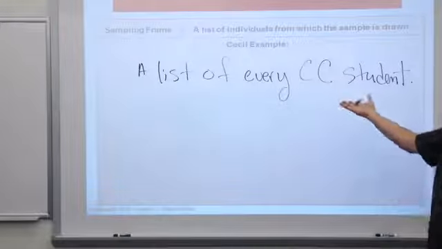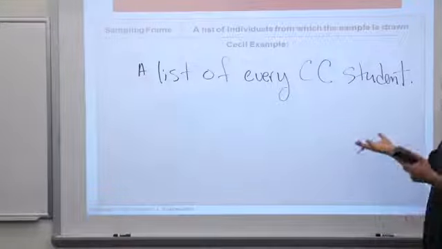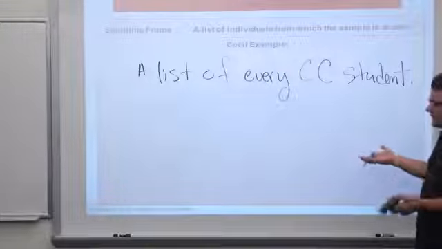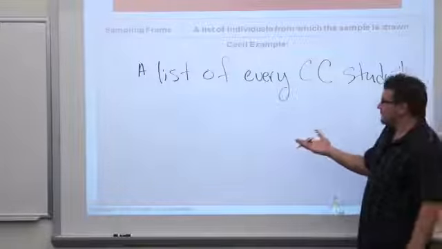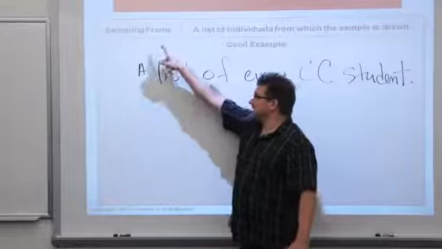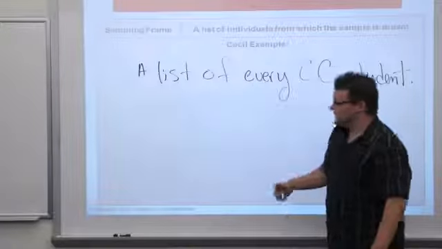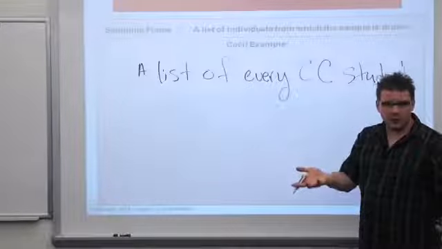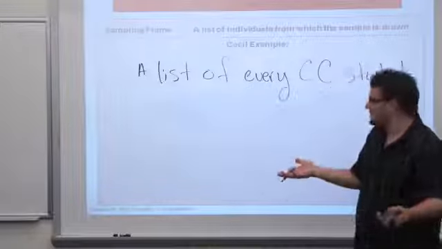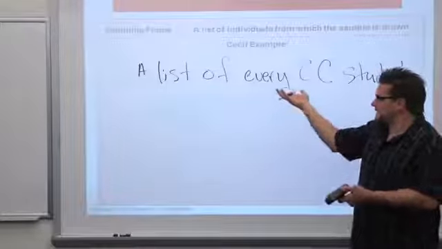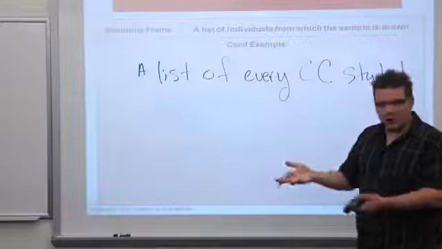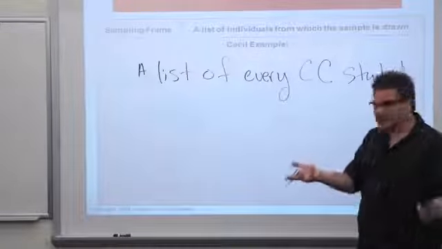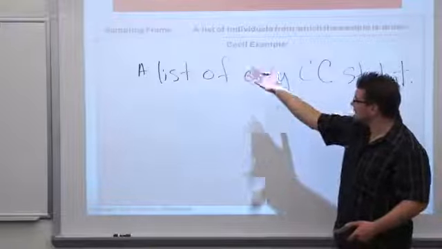Now, does this list exist? It does over in registration. Could anybody really get their hands on it to collect a sample from? The answer is probably not. Okay. Many times when we're doing sampling, to get a hold of a good sampling frame is actually a very difficult task. Think about if you were going to go to Walmart and sample Walmart customers and determine how much they're purchasing. There's no list that exists of every person that's going to go to Walmart tomorrow, right? If businesses want to investigate their customers, they might have a customer list. That would be a sampling frame.